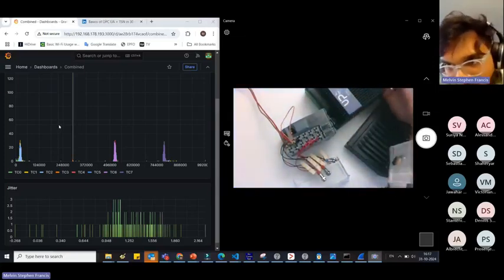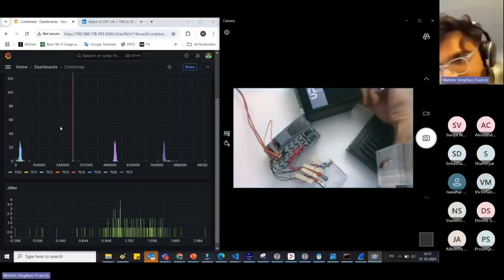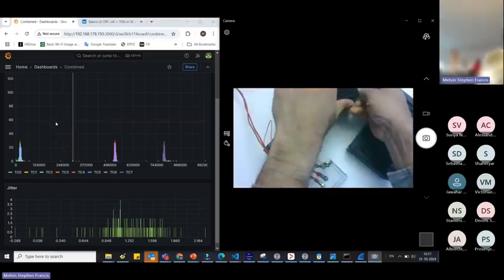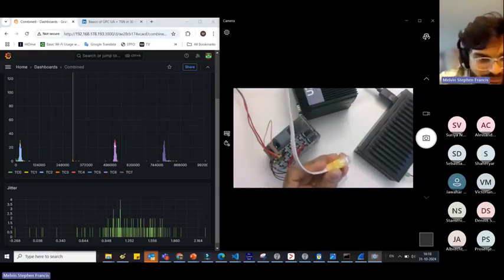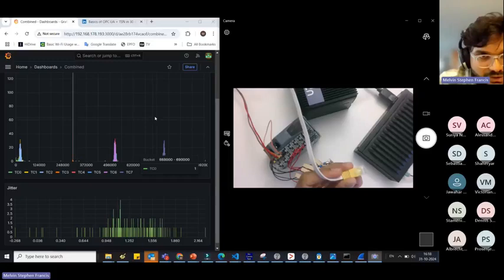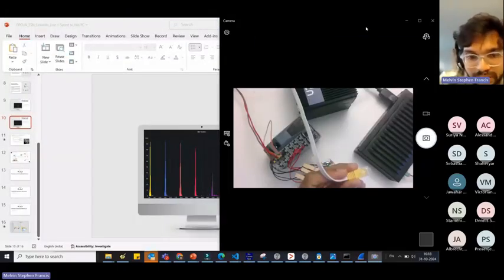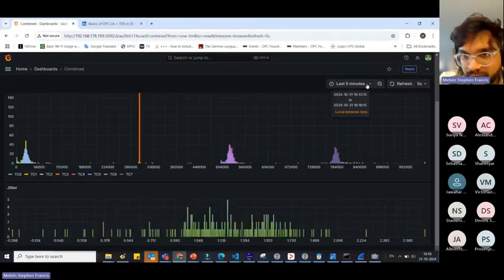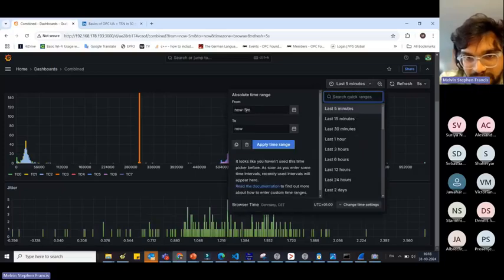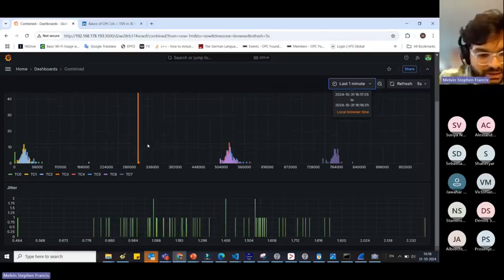So now I'm going to remove the cable from here. Okay, I don't want to disturb the network. So I just want to remove the cable from here, and I've removed the cable. So you can see the packets will be slowly lost. To see this, let me reduce the time, because the test suite is not receiving the packets anymore. So it's there for the last 5 minutes. Let me reduce the time slot to 1 minute so that we could see it immediately. So within some time, you can see that the packets are being lost.